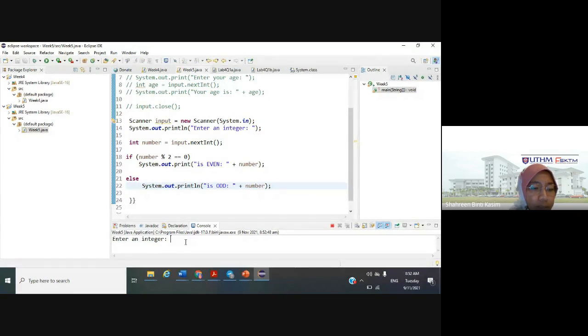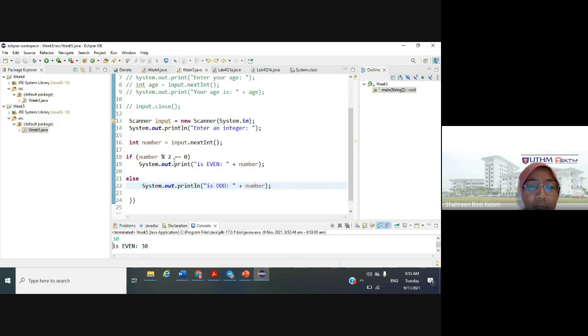Okay, output, input. So it will print out and first enter an integer. Okay, we put 30, so it will check here 30 divisible by 2 equal to 0.